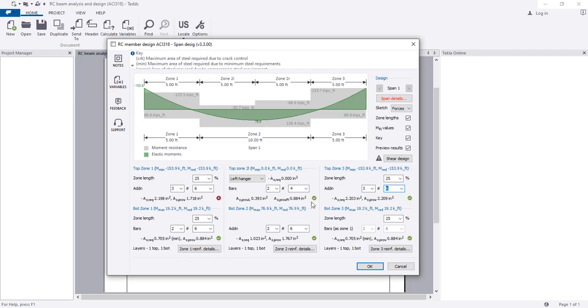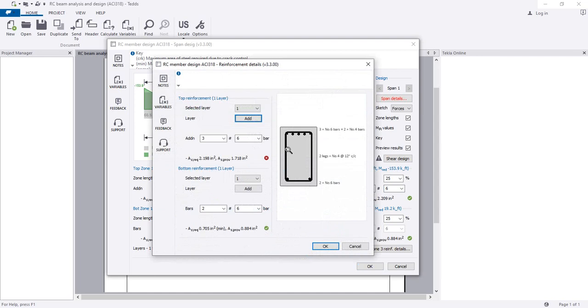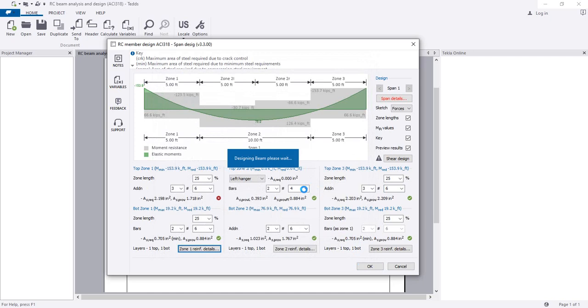So that side and that side are okay, but at this point here it is not okay. Okay, so here also we need some reinforcement. So if I see the section here, here we have provided 2 bar for reinforcement, here for middle.